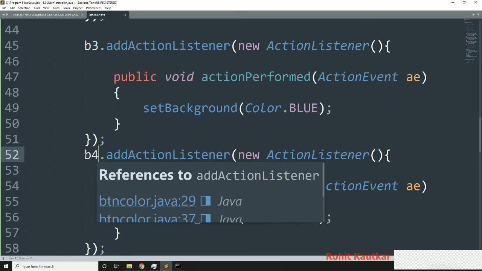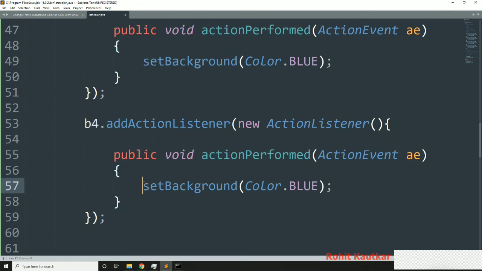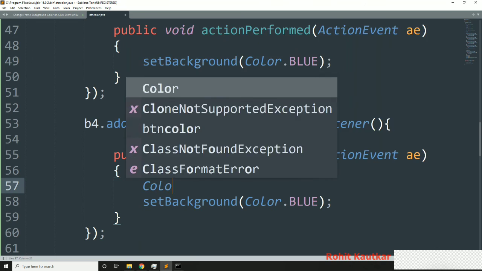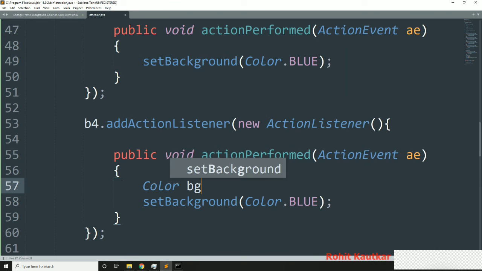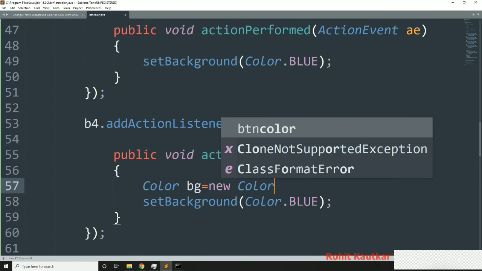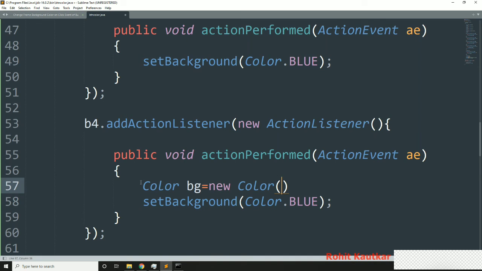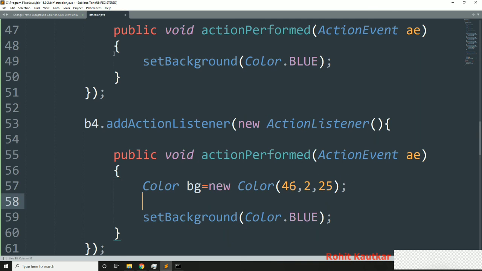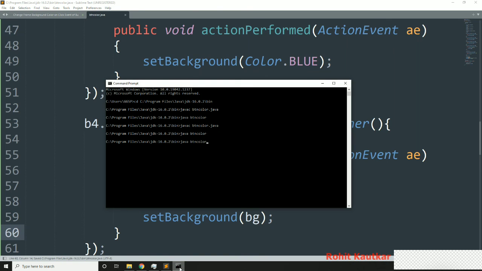So here I will write B4, and here I will create one color. Let's say BG is equal to new Color, and here I will specify certain RGB values, let's say 46, 25. Now this color I have created over here. Simply pass this color now to our setBackground, BG. Like this.